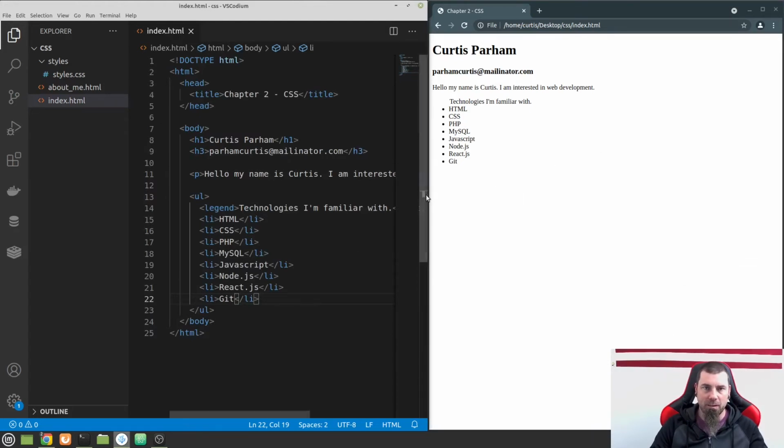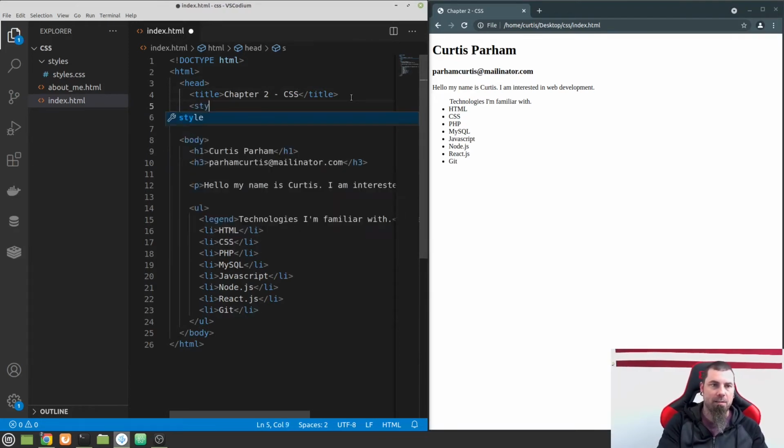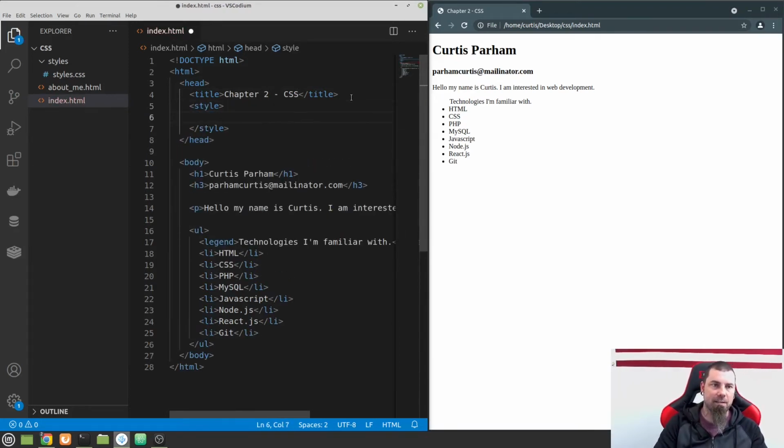And so before we get too crazy, what I want to do is just show you the structure of how CSS works. Okay, so in the head right here, right below the title, we're going to create some new tags called style tags. Now these style tags are HTML tags that I can put anywhere, but typically I want to put them in the head of my document. And inside of those style tags, I can write CSS code, and the CSS will then apply to the document in the body.